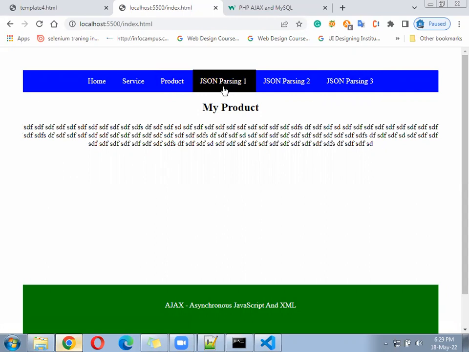We'll store the data in a JSON file and read it here. Another one we will read from another server, and one more will also be read from another server. The first is a single-dimensional array, the second a multi-dimensional array, and the third a nested array, array inside array. So that will be our next class tomorrow. See you tomorrow.